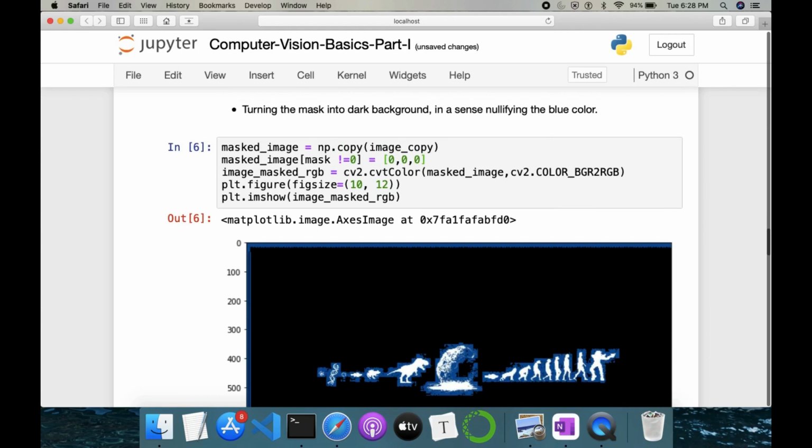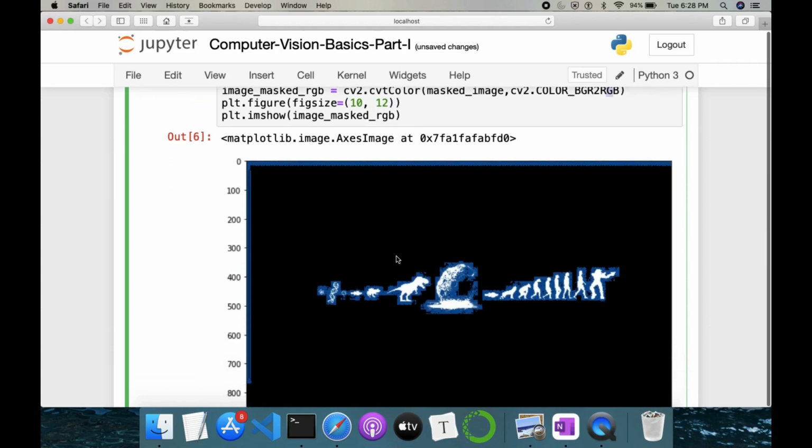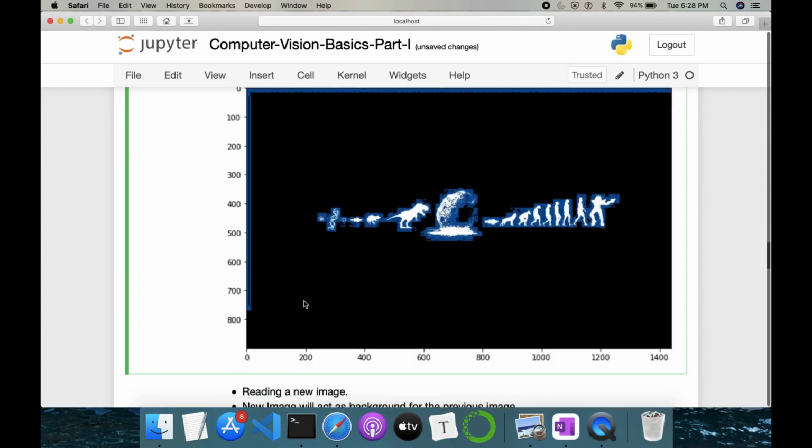Once we have converted it to dark, we are again turning that masked image from BGR to RGB, and we are seeing how it looks. We have just taken out our objects of interest, and we are plotting it.